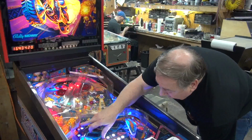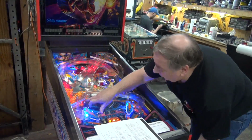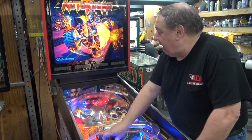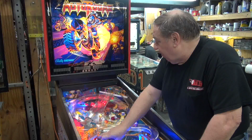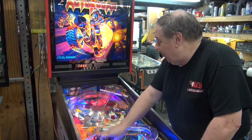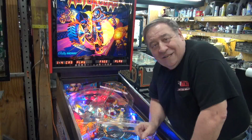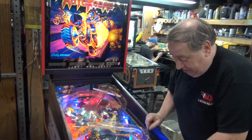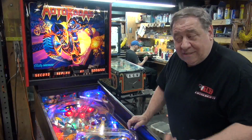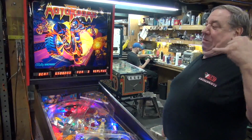All right, I want to show you something because I want to turn this off and back on. All the 6803s have a nice feature. When you first turn them on, the game looks at all the switches that should be open, and if it sees a problem, it comes up with that. See? And it makes that annoying sound to make sure you check the target bolt 1. That's a very good feature because it tells you instantly. Of course, it tells the store owner in the store. The target bolt 1.